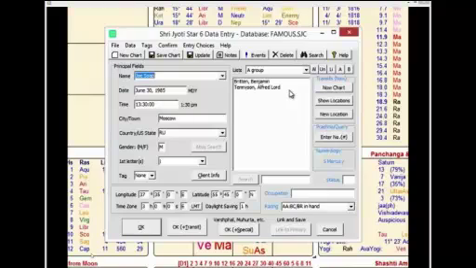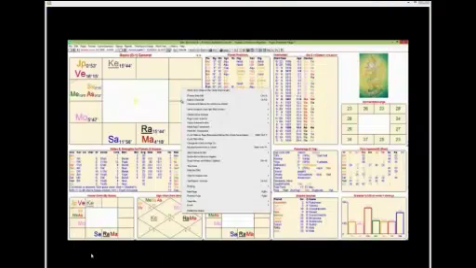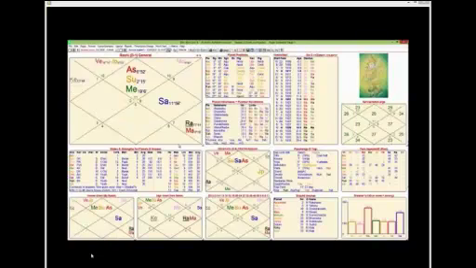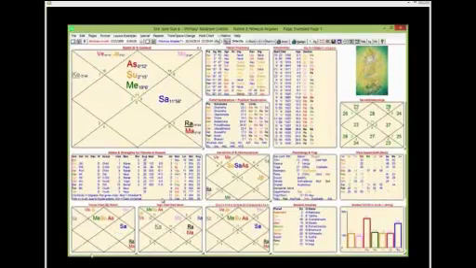Here's what I call the native 2 and its date and time, which is usually a transit chart. But it could be another nativity for compatibility. So it's easy to work with 2 charts at once. And you can, in fact, work with more than 2 if you get enthused. Up to 35 is the max on one page.